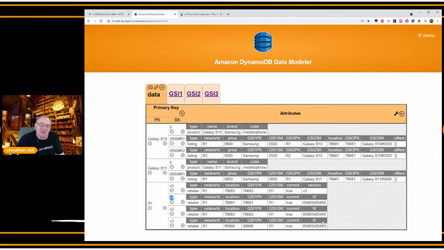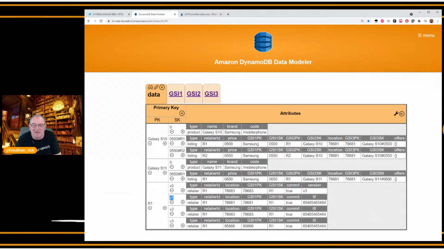And if I want to get the version history, what I can actually do is, as these items TTL off, they can be stored and processed by streams and Lambda, shoved into Parquet files and pushed up to S3. Right, so I can query the version history with Athena. So I don't necessarily need to keep the version trail online like this, but maybe I want it. It all depends on what your use case is.